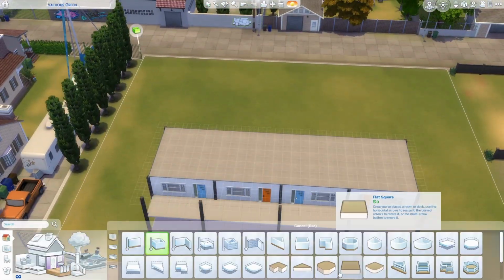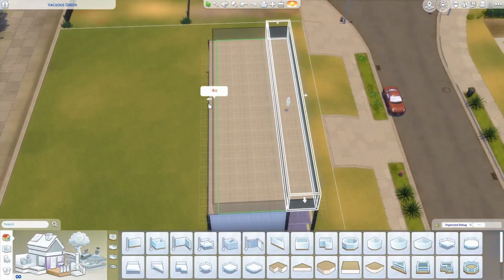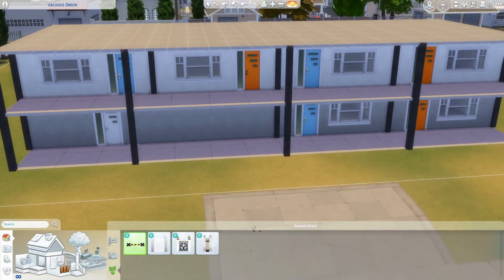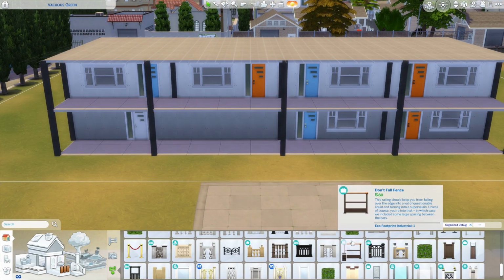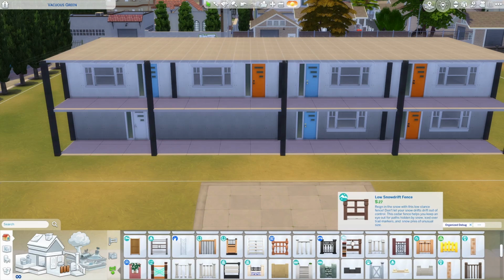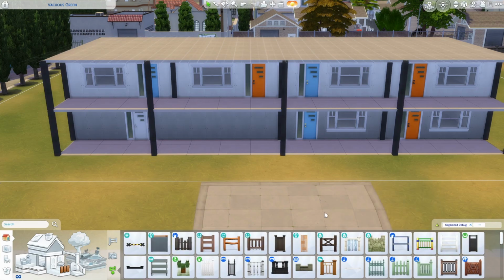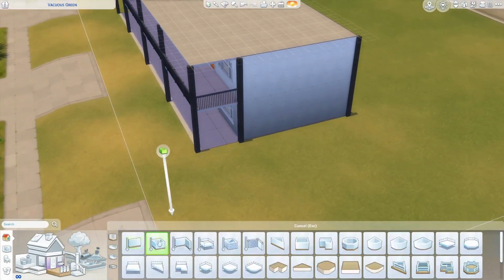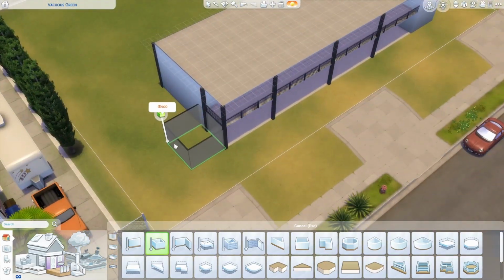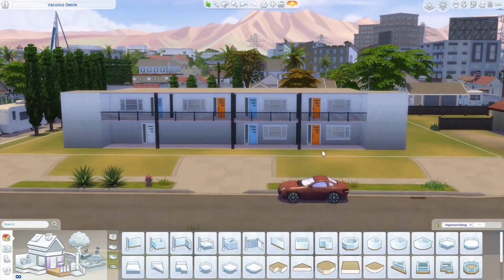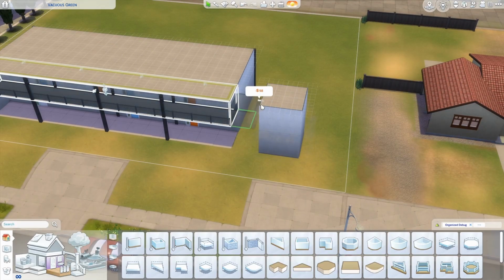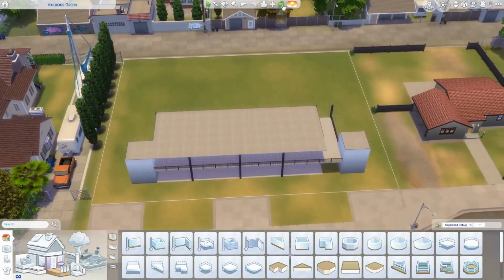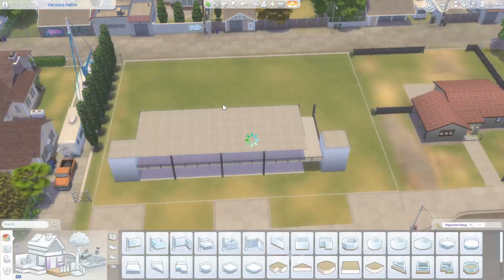So I actually started off thinking, okay, here's my rectangle and it's just going to be these 8 right here. And that bottom one I did smoosh together and make it really large. And I figured that's where you would go in to technically check in, and there would be vending machines and a little sitting area and all of that kind of stuff in a regular motel. So I figured that would definitely be the communal space for our people here. But then I was like, this is kind of boring. I don't like that it's just a rectangle.